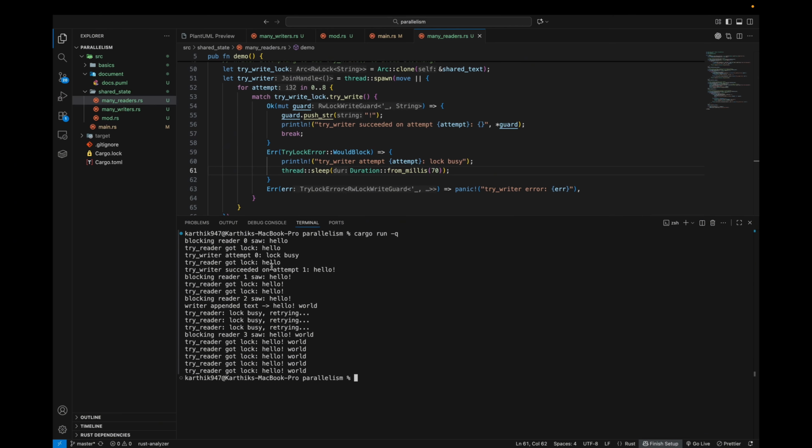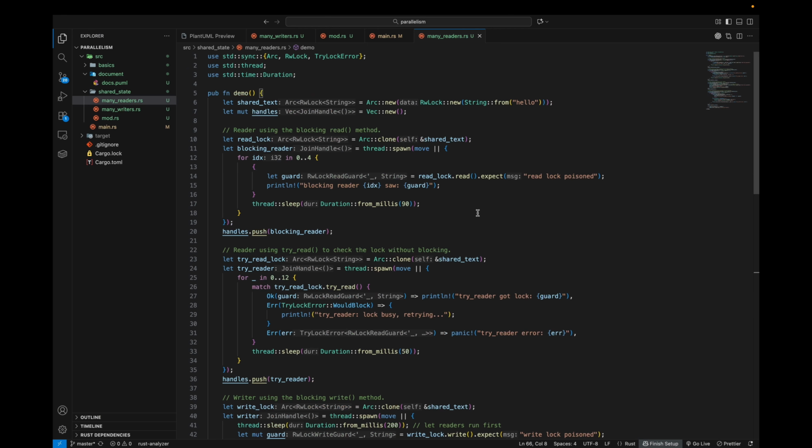We can see the try_writer succeeded on attempt 1, and we got the exclamation mark immediately after the hello. So ideally you would want the exclamation mark after the word, right? Not before, not after hello. So this is one of the issues when you have multiple threads mutating the same state. You need to think about the sequence of operations very carefully, because the order is not guaranteed. So that's about it. This is how you use RwLock, a pattern that you want to use when you have a lot of reads and occasional writes. Okay, awesome. So I marked RwLock and the corresponding methods, and also the many readers topic in green.